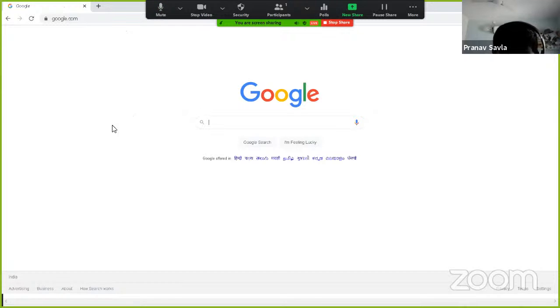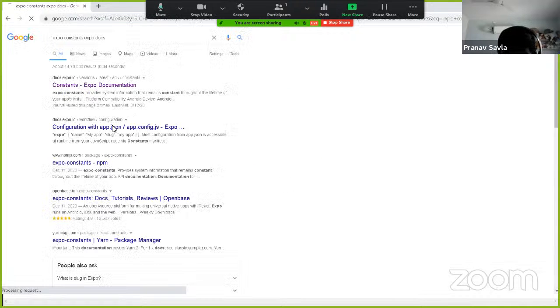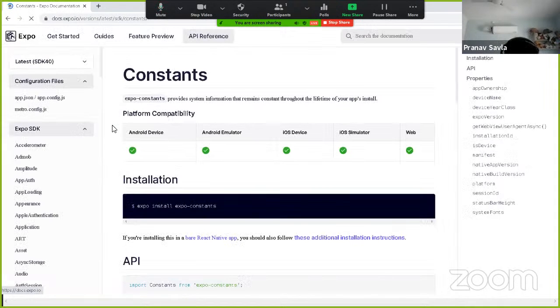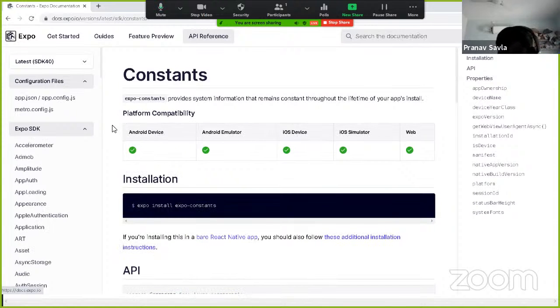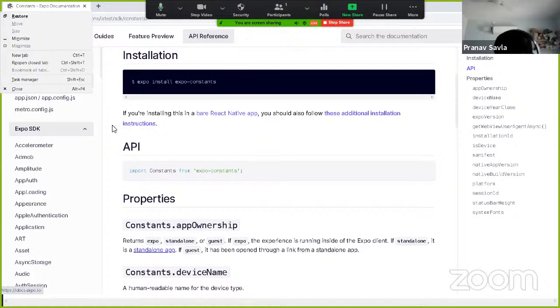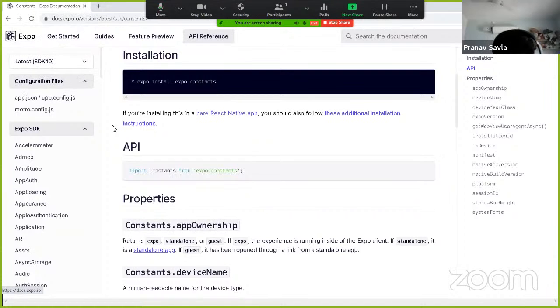It provides us with this library called Expo Constants, and if I go to the docs, you can see installation. You can just say import Constants from Expo Constants. I'll just maximize this. And you can see there are a lot of constants here.